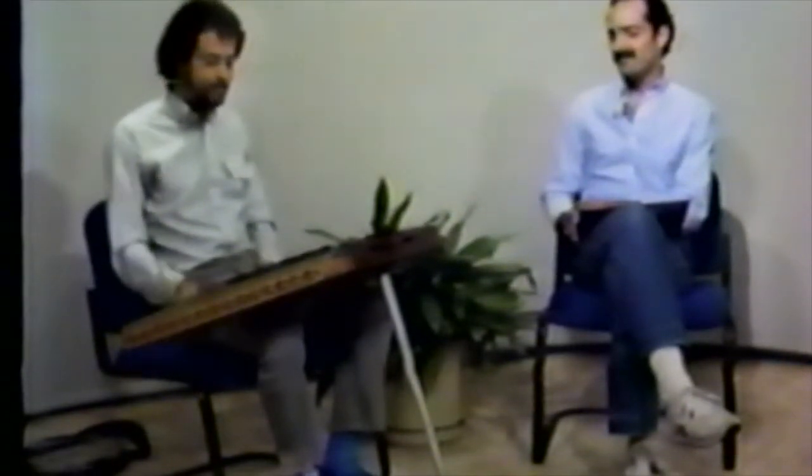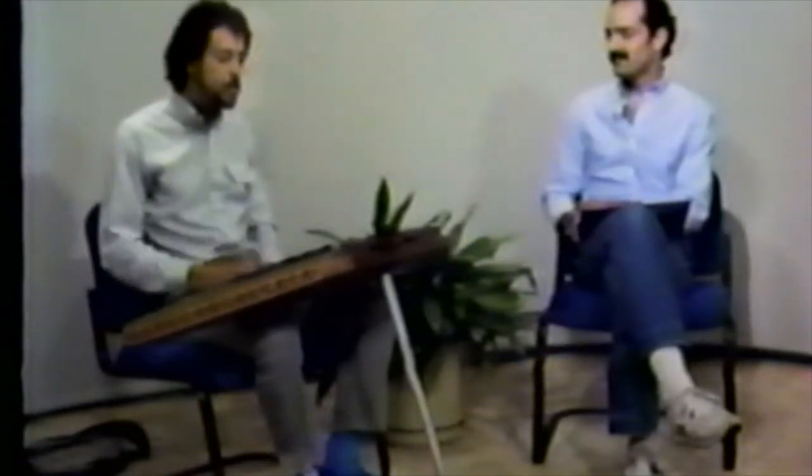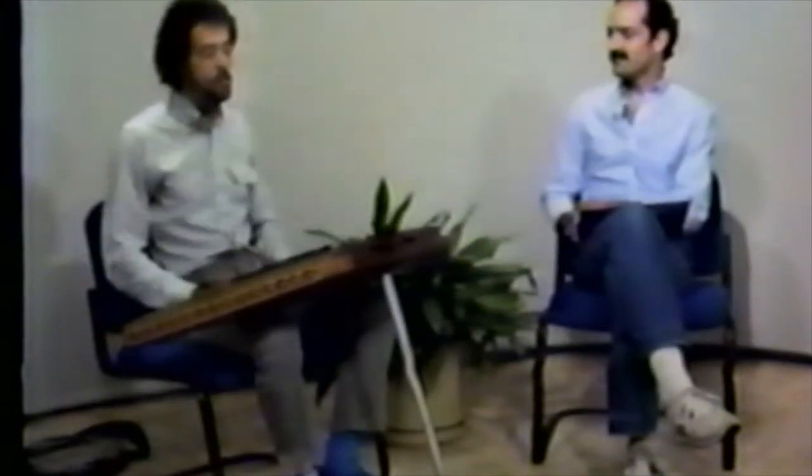Soothing instrument. It's very pretty to listen to. It's pretty, isn't it? It's very hypnotic. I mean, this instrument will grab a hold of you by the throat and won't let you go.